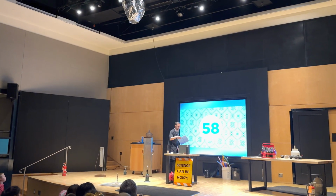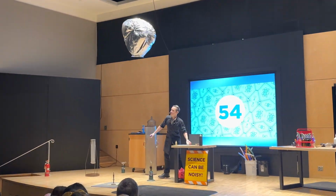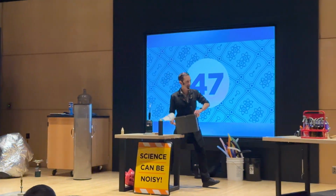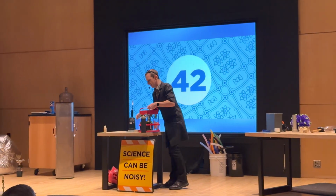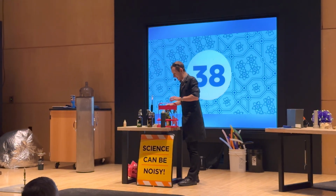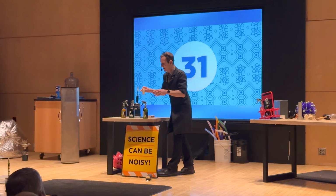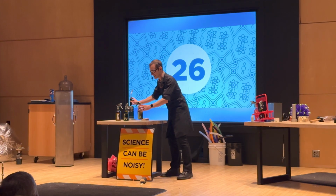So next thing we have to do here is the fire sprays. Okay, so for fire sprays, we need some special elements over here, okay? So we have something called copper, something called lithium, and something called potassium, okay? So these 3 things are not actual melted metals. They are metal salts mixed in with some fuel.